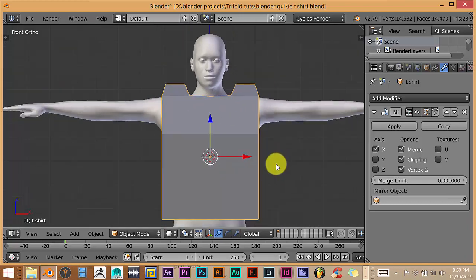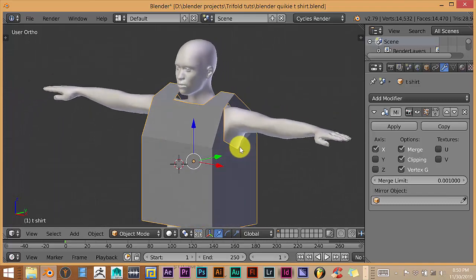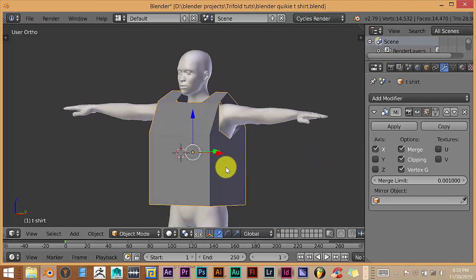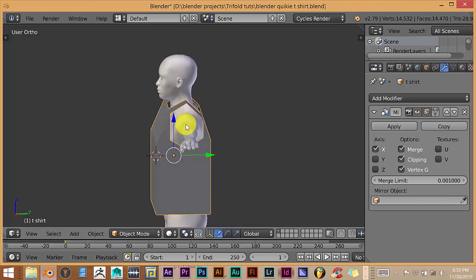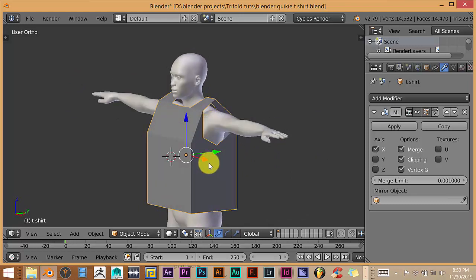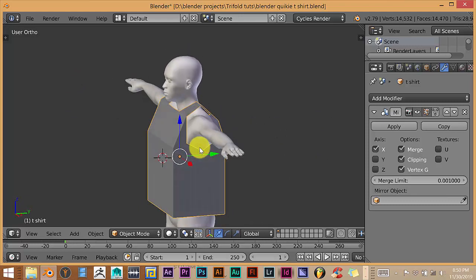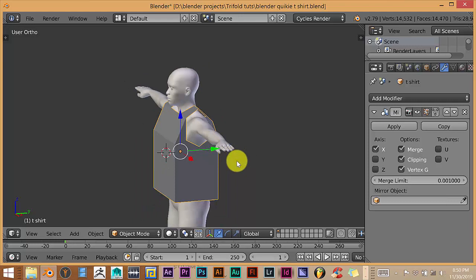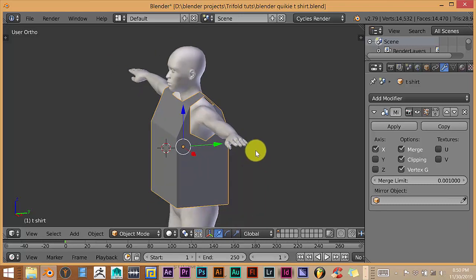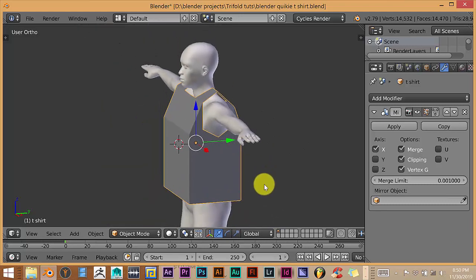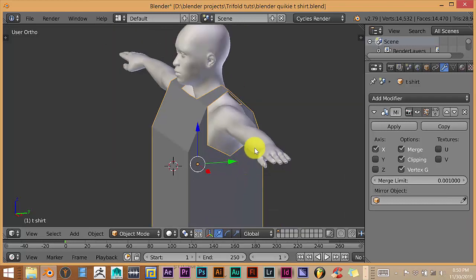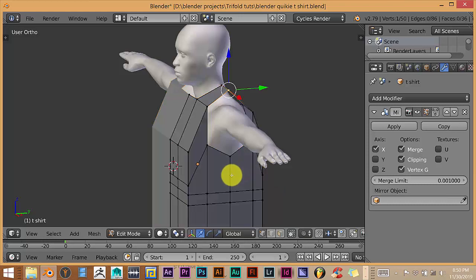Now what we're going to do is add a subsurface modifier to our t-shirt here. What the subsurface is going to do is add more vertices to our mesh. But let me do one more proof check. As I say, when it comes to carpentry or any kind of physical work, it's better to measure twice and cut once as opposed to measuring once and cutting twice, which means proof your work before you go to the next step. That way you don't end up fumbling and trying to correct issues that should have been corrected before. So let's press Tab here.